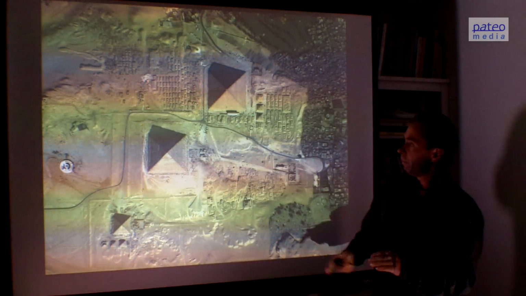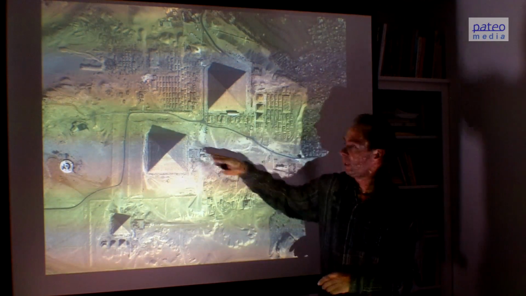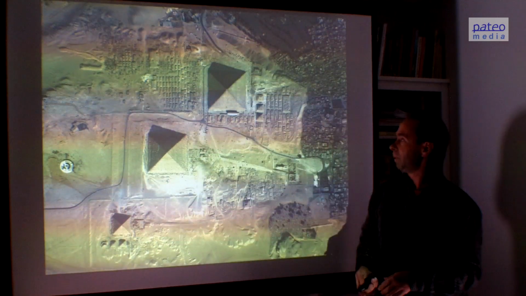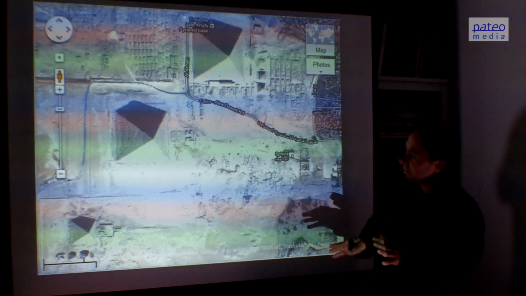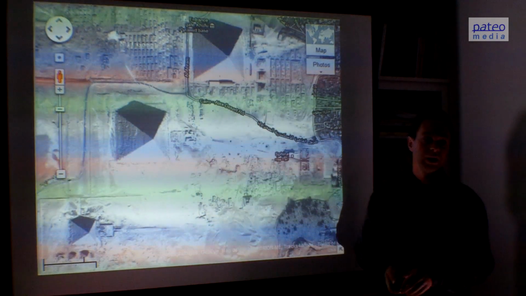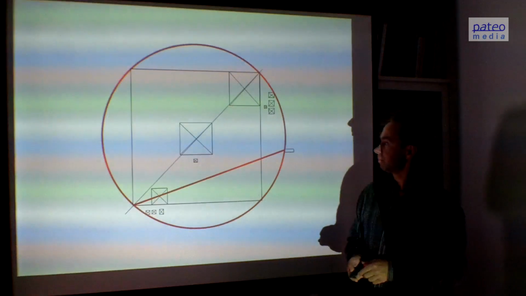Because this is a top view, you can see the picture is taken from here, from the top. So you see a little bit not straight from the top. And this is what we find on Google Maps. Yeah, it's not a perfect match, but you can almost see it. So I think we should take a really good map and then redraw all the lines.